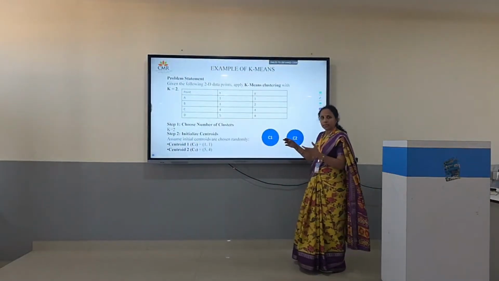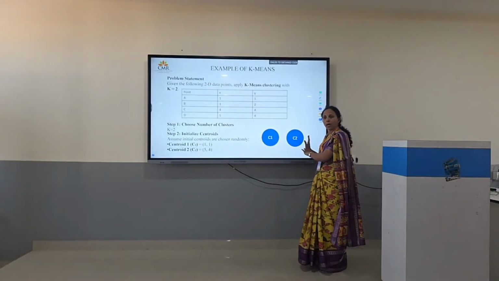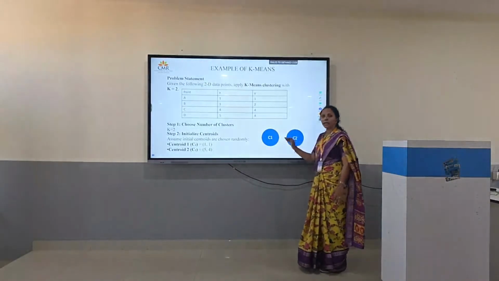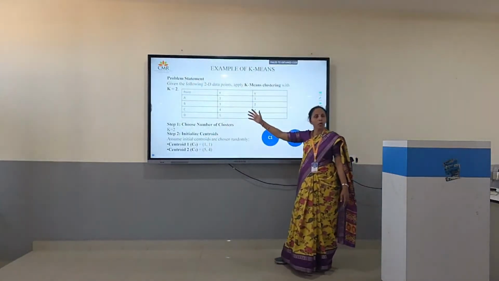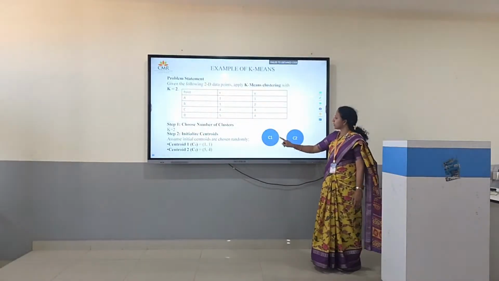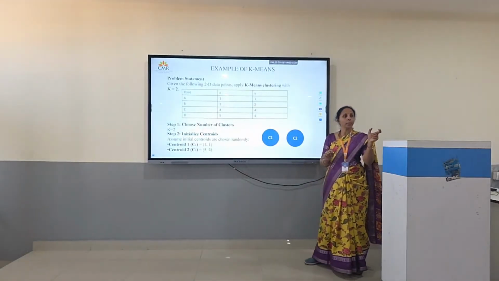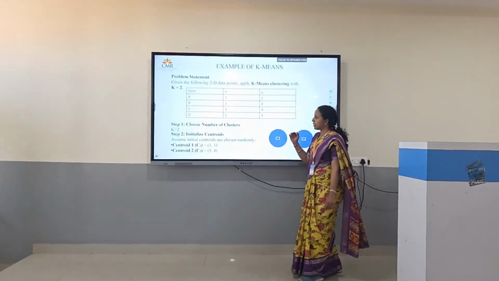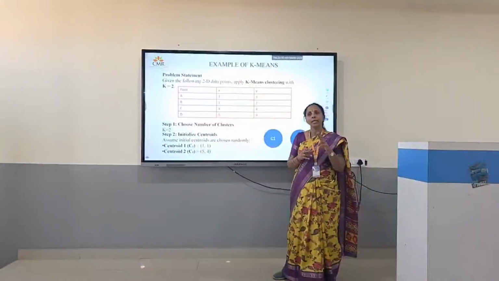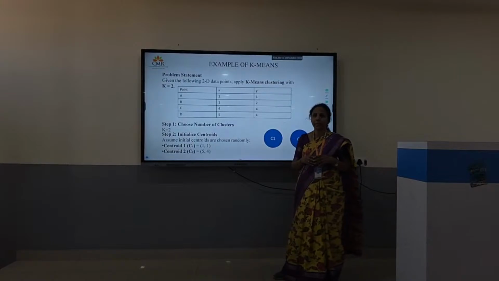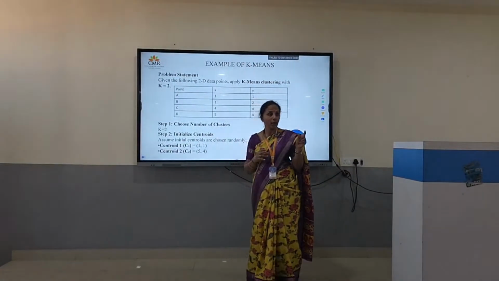For understanding, we are representing C1 as one cluster, C2 as another cluster. Why have we taken 2 clusters here? Because in the question it is given, divide 4 data points into 2 clusters, C1 and C2. And centroid is the center point of each cluster. So in this question, we have to randomly select any 2 points as centroids.